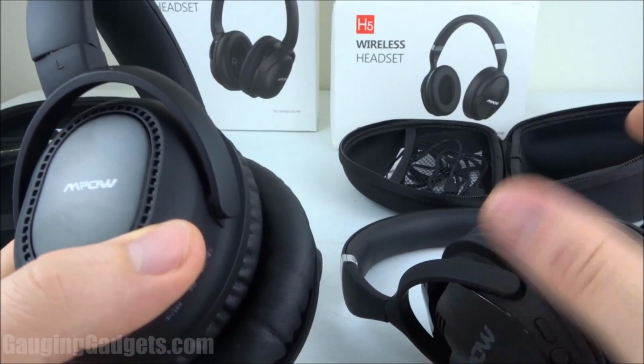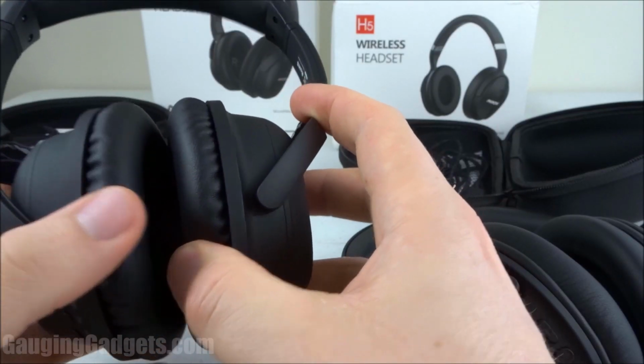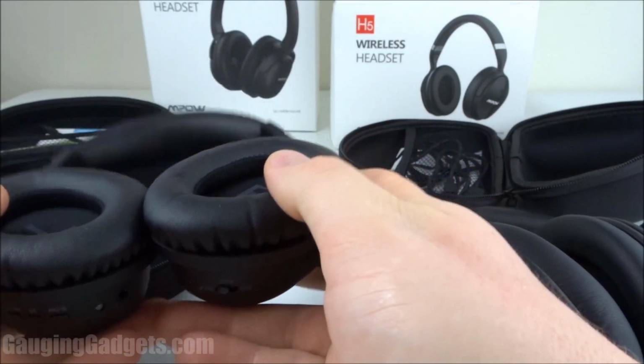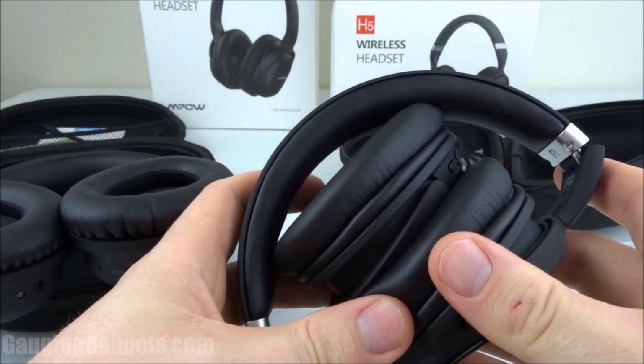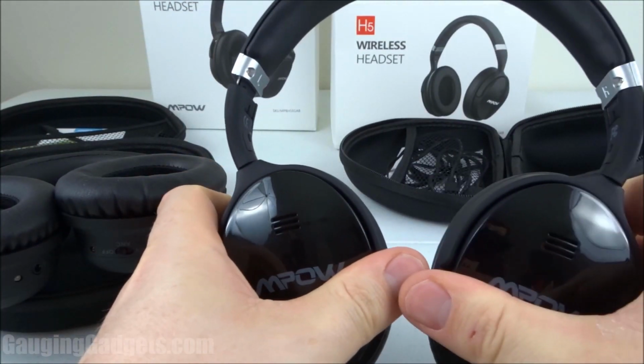Another area where they're different is how they fold down. So the H8 headphones can only swivel the earmuffs rather than folding, as you can do on the H5. So these can fold down, and then you can fit them in a backpack, and they can also swivel the earmuffs as well.